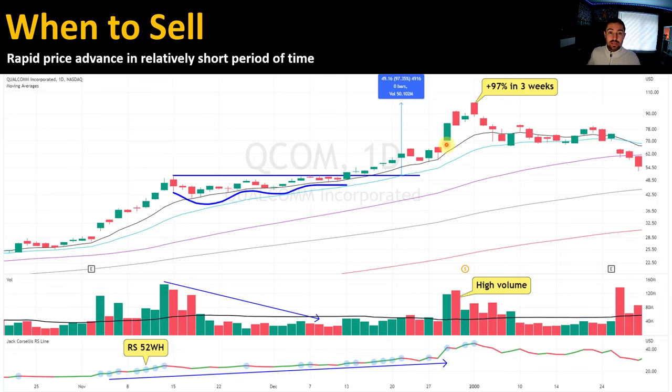What I will invariably do is go lower the bar, lower the bar, lower the bar, certainly on the daily chart. So lower the day, lower the day, lower the day, maybe with part of my stop loss or all of my stop loss on the remaining part of the position. For me, I found that's a much more effective way to choke it off when you see these rapid price advances in a relatively short period of time.